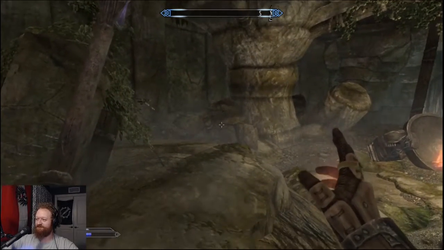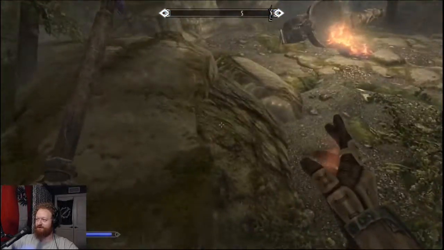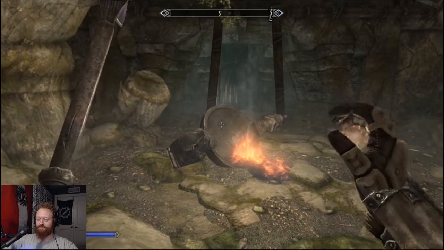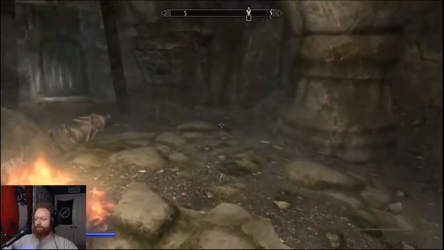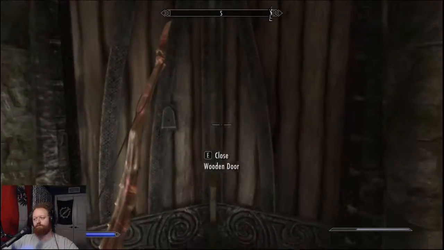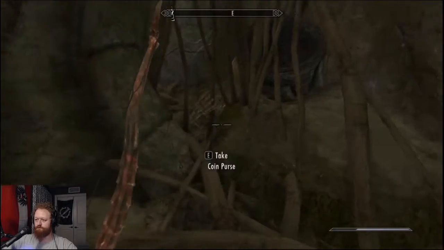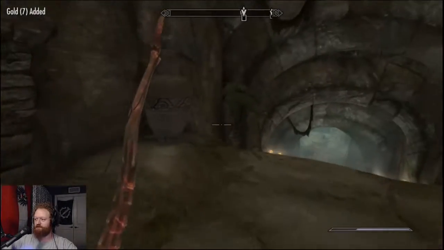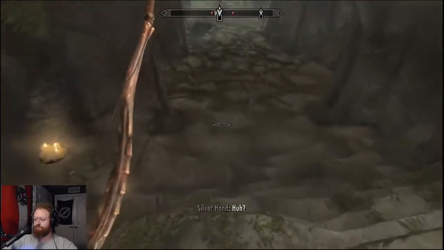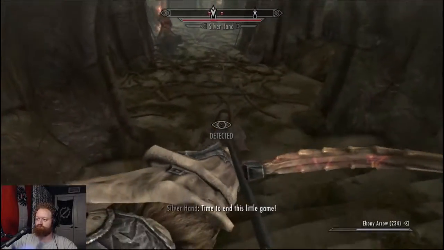Just ebony arrow. Somewhere there. Okay, game. Whatever. Heal other and get back to the bow. Okay. Oh, thank you, poor guy who's crushed to death probably a millennia ago. Huh? Time to end.